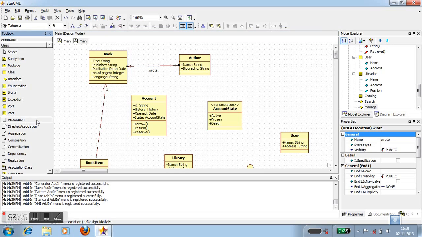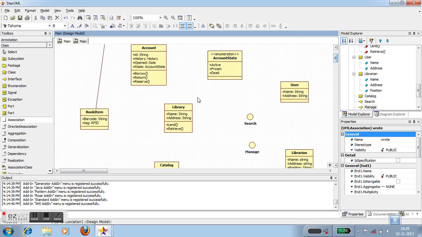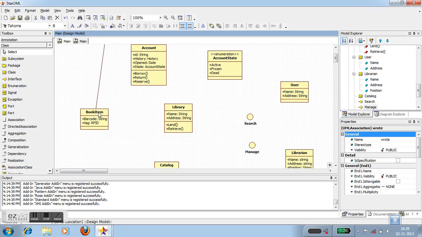For account to book item, I use an association line representing some operations in the account. Because account state is an enumeration, I pick dependency.